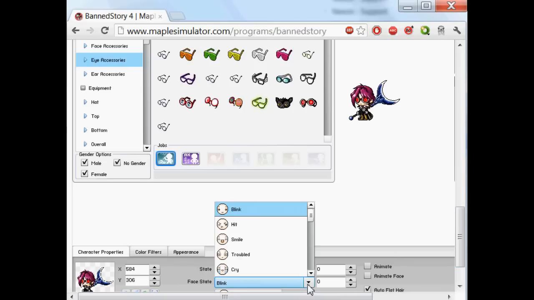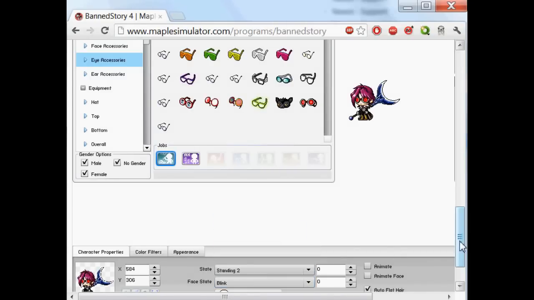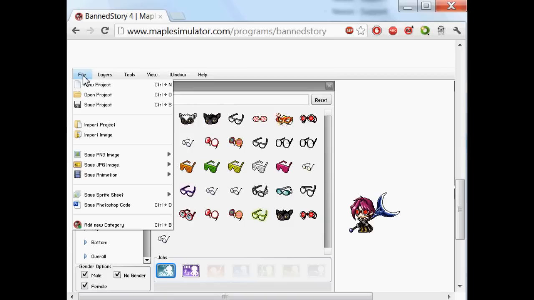And that's basically it. This is a fun thing to mess around with. You've got all the different faces, see, and now what we're going to do is come up to File, then Save Sprite Sheet, and then you save not the normal sprite sheet, because that just saves your current face. If you want to give me all the faces so I can pick and choose, go to Sprite Sheet with face expressions. That way I don't care what face I have, I just want to be on your page.